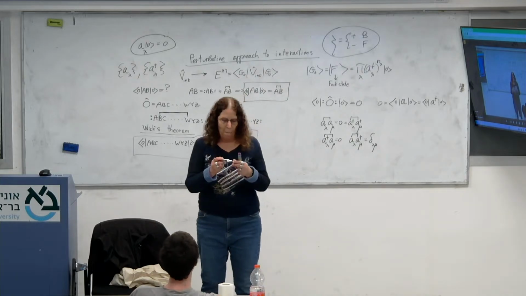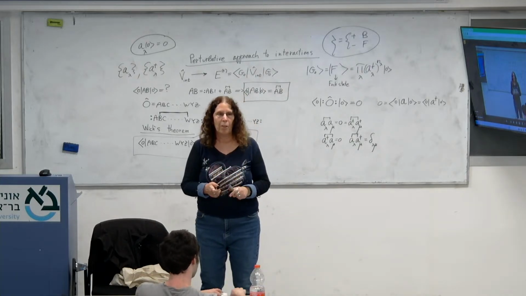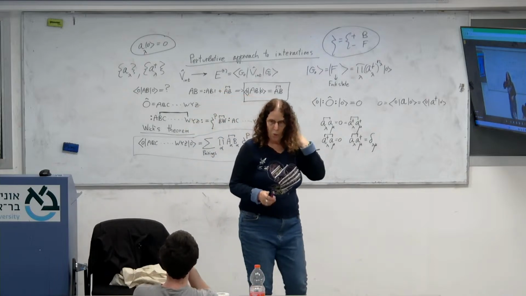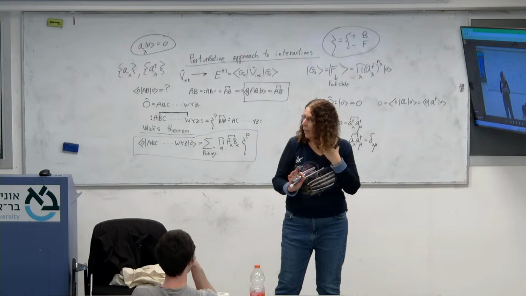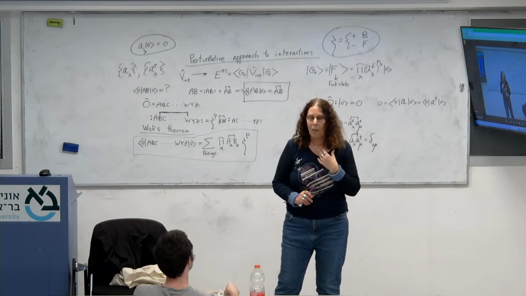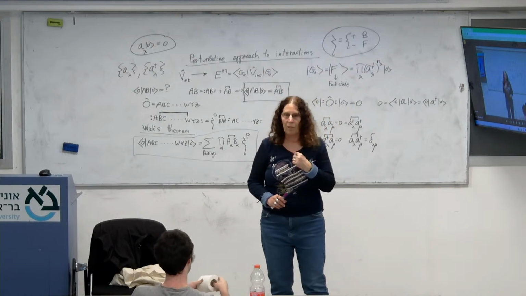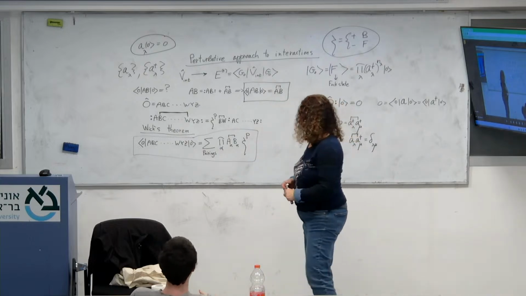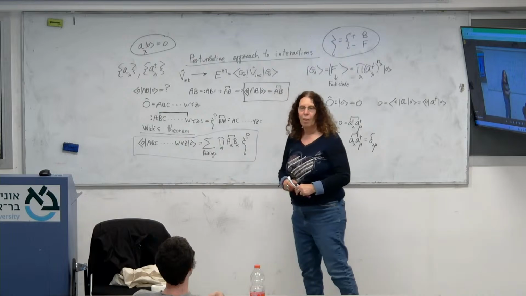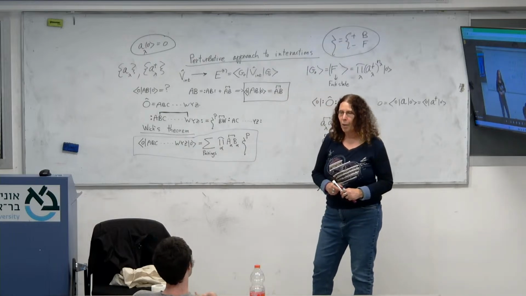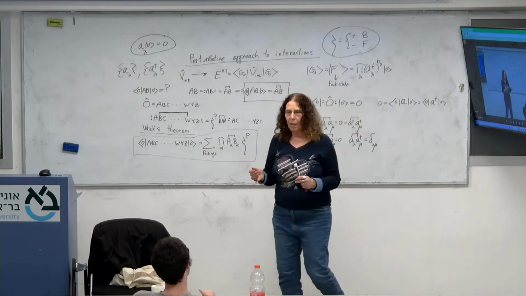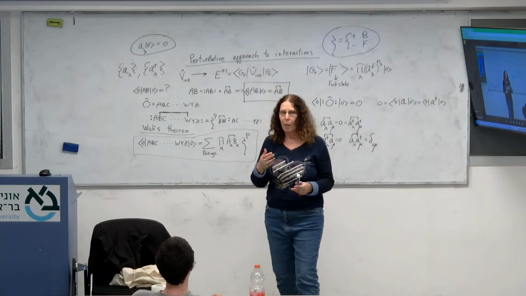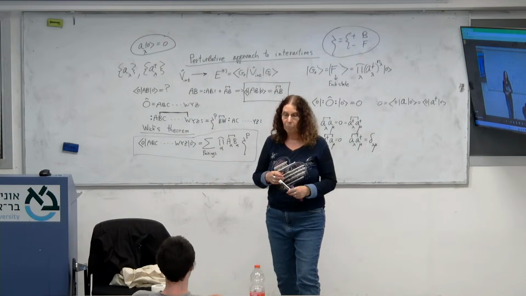So you can have interaction terms, and it's actually good that you're bringing it up, that involve three operators. That's a simple example for an odd number. For example, you can have a process where you scatter an electron from state k to k prime and you emit a photon.